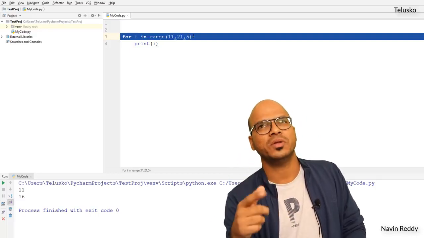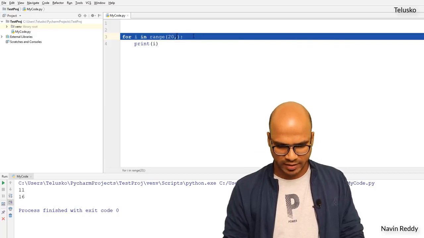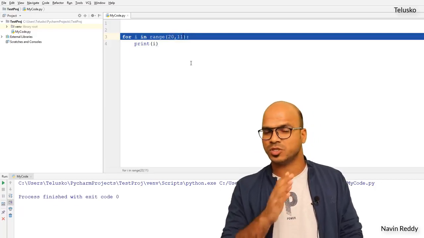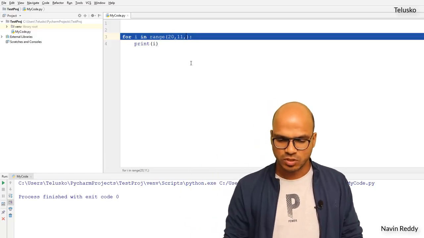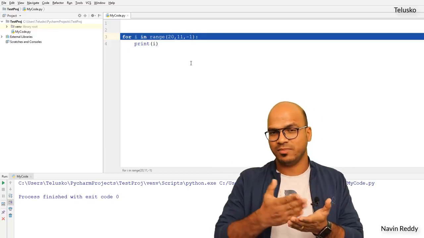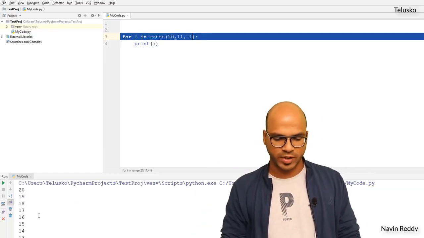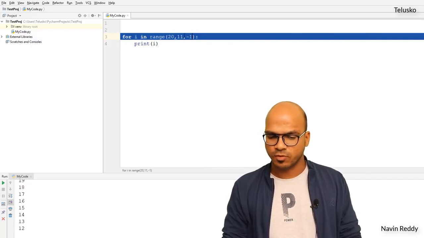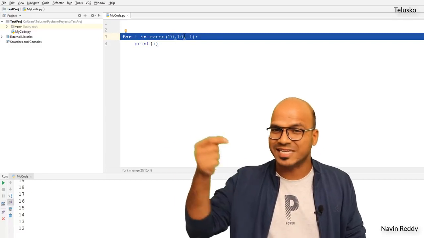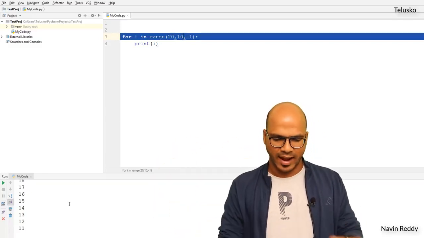What if you want to print in reverse? Let's try. Can I start with 20 and end at 11? If I run this code, it is giving you nothing because it always goes in ascending order. We have to mention to go in reverse order. So you have to say -1. So it will start from 20 and then 19, 18 and it works in that way. So you can see we got from 20 to 12. Now there's a problem. You have to make sure that it goes till 11, right? Because the value 11 is excluded. So we have to use 10 so that it will include 11. Let's run this again. And it works.